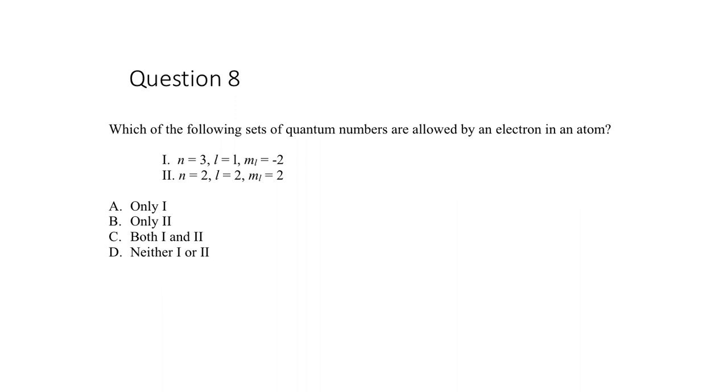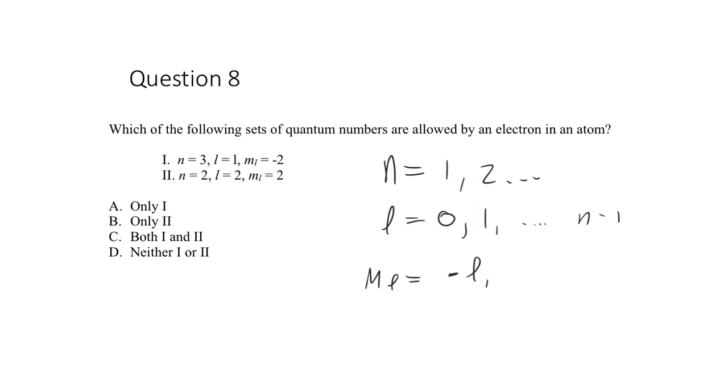Question 8. Which of the following sets of quantum numbers are allowed for an electron in an atom? So we have the idea that the lowest n can be is 1, and it has to take on whole numbers upward. l's range is that it can be as low as 0, and then whole numbers, but only up to the n value minus 1. The m sub l has the range of whatever the l value is, negative, through 0, all integers in between, and then all the way to plus l. And then the m sub s is always equal to plus or minus a half.